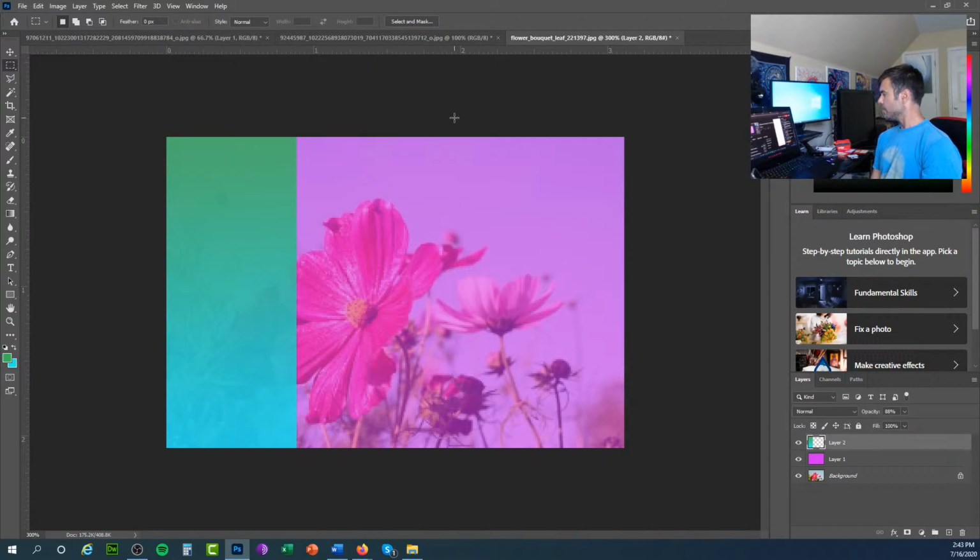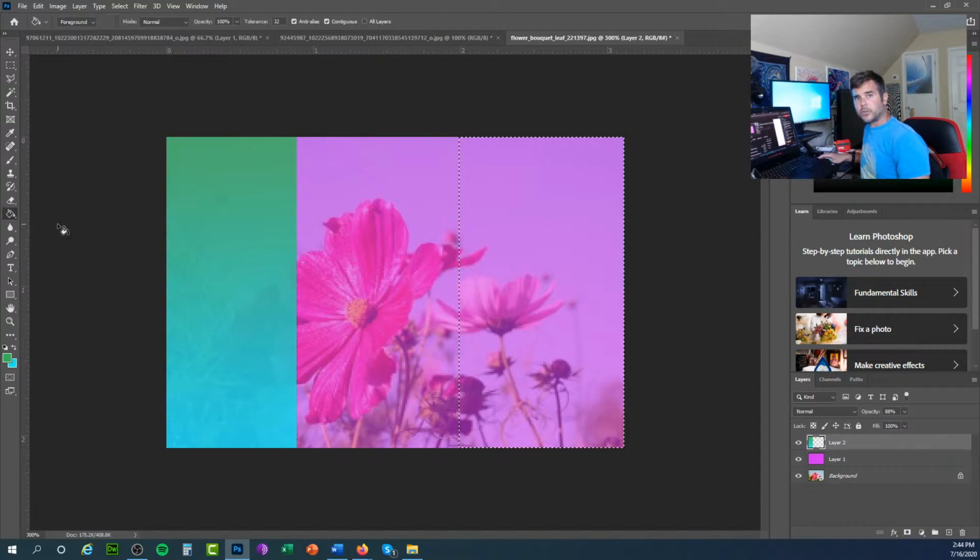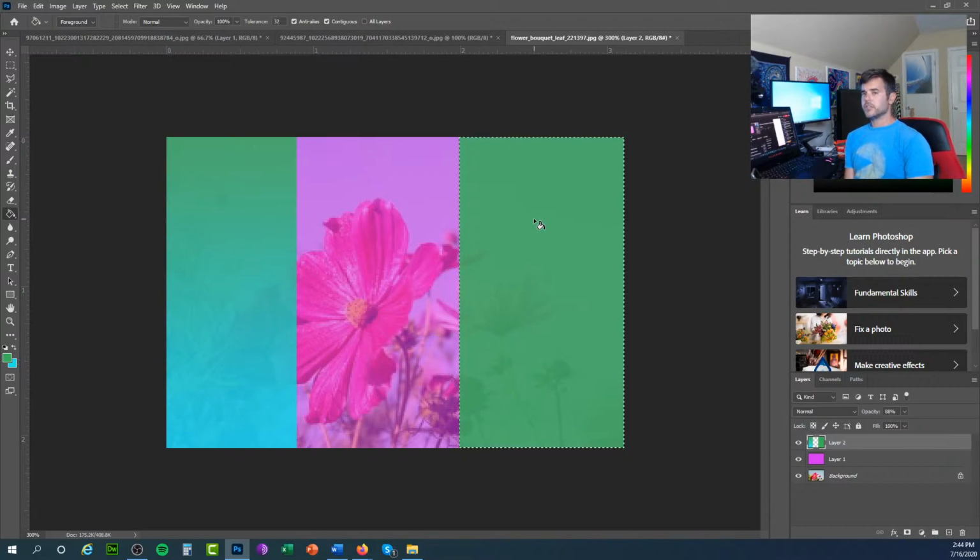How did I make this shape without a rectangle? What do you mean make the shape? The green sidebar, is that what you're asking? How did I make the green sidebar shape? I know there's a little lag in the video, but I think that's what you meant. Assuming that's what you meant, what I did is I selected this rectangular marquee, the selection tool, and I simply drew it on the screen, selected my paint bucket tool, and just pasted it in. So I'm pretty sure that's what you were asking. That's all that I did.